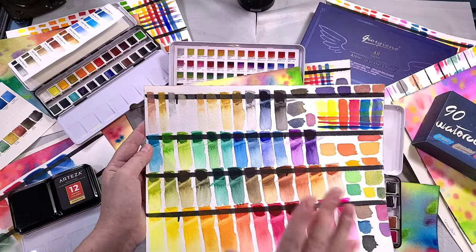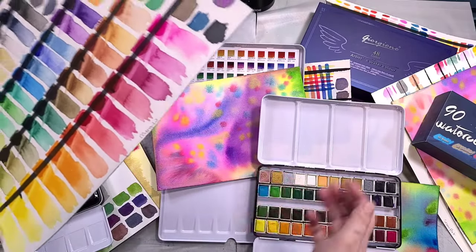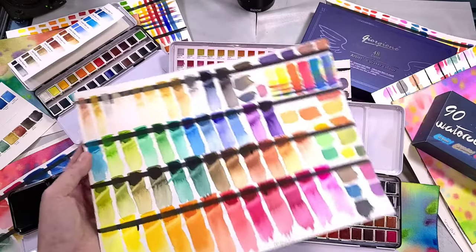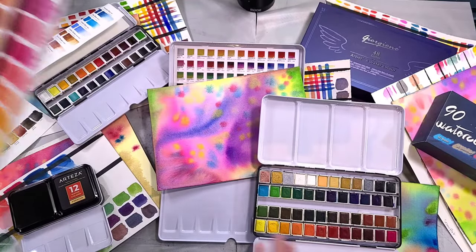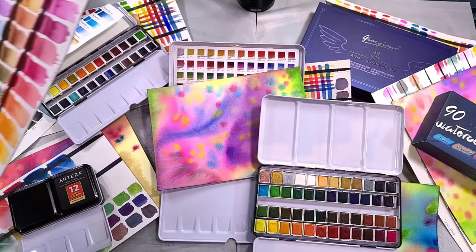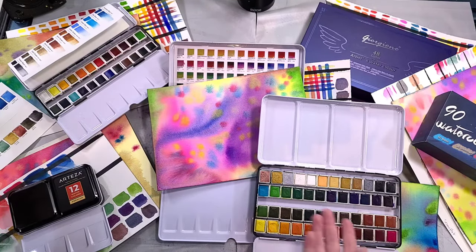I think though, and I'm a little biased in that I have some prior experience with the Mungyo in the form of Jane Davenport and Prima Marketing. I've done some field tests with them before. They're serviceable paints. They're not bad paints. And I believe the price point for these is around $35, which makes them less expensive than the Etcher paints and around the same price point as the Rosa paints. I think the Rosa paints, though, are higher quality than the Mungyo paints.